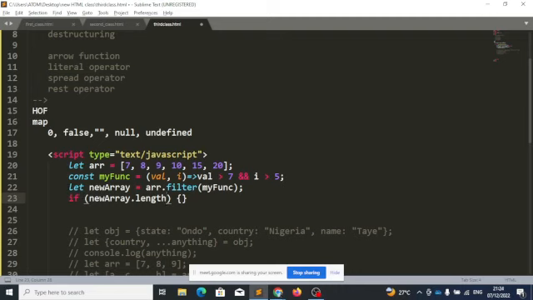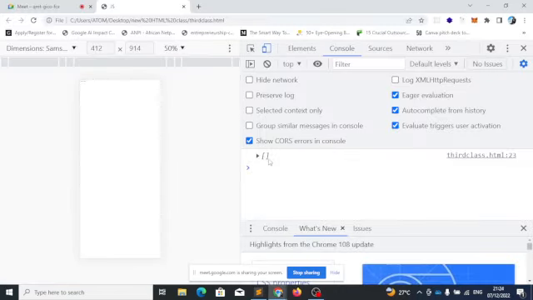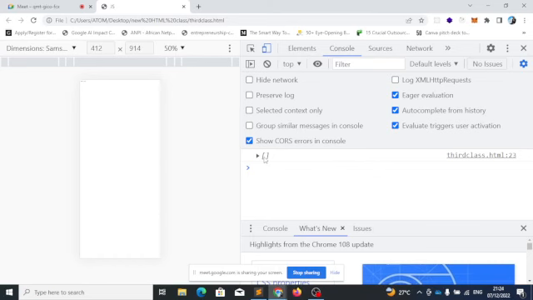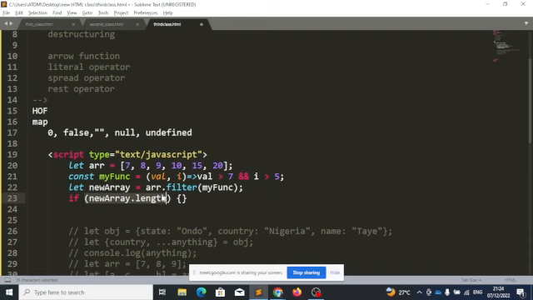So the length will be 0 now, since there is nothing there, and 0 is false. So it will not meet the condition. I hope you understand what we are doing. But if it meets the condition, then at least one item will be inside this array. So if I say dot length, that will be true, and it will do whatever we have here.